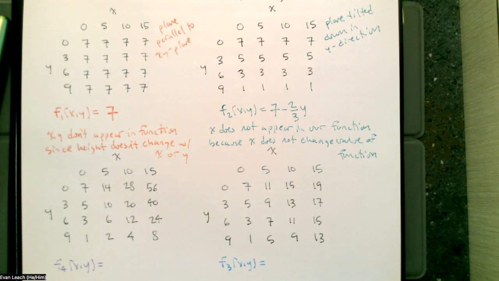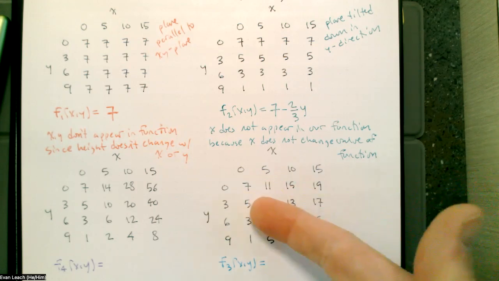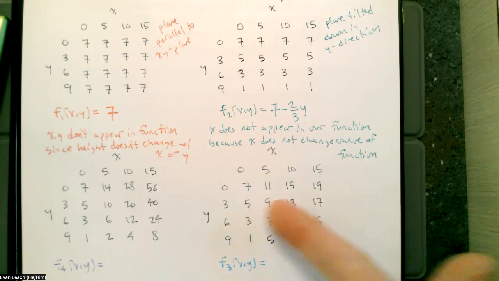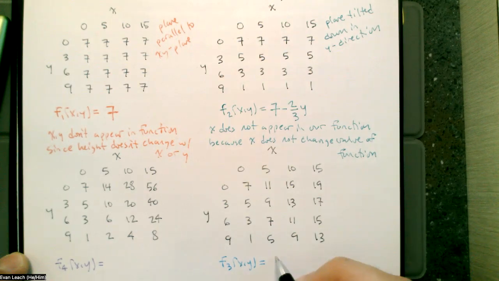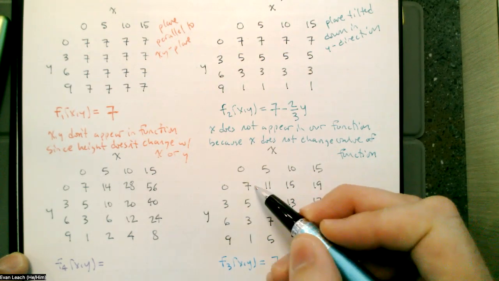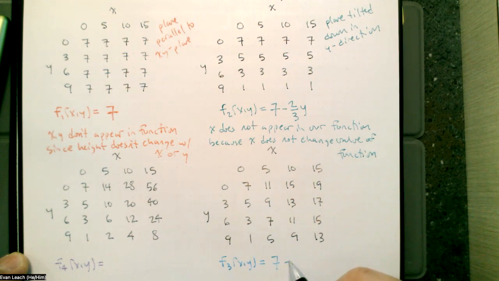All right, let's move on to F3. So in F3, I've still got this 7, 5, 3, 1, but then what's happening? What's now happening in F3? We're adding 4/5 of x. Now we're just going to follow the same pattern we did in the previous one. We can see that in the x direction, the values are going up. So we're taking the 7. We still have the minus 2/3 y, but now we're adding this 4/5 x. I guess I can't just not write them in alphabetical order. Kind of sad. Oh well.